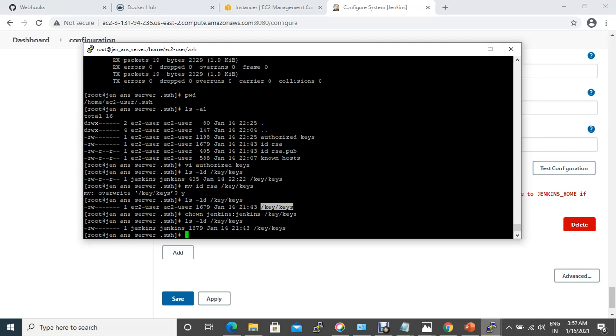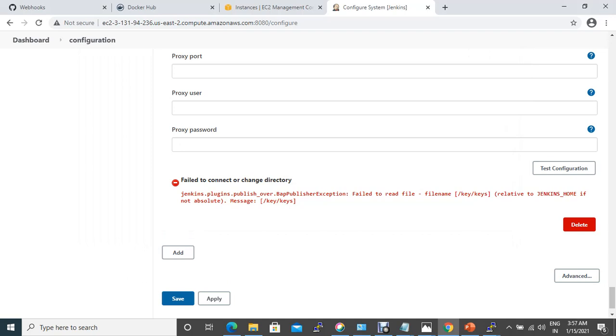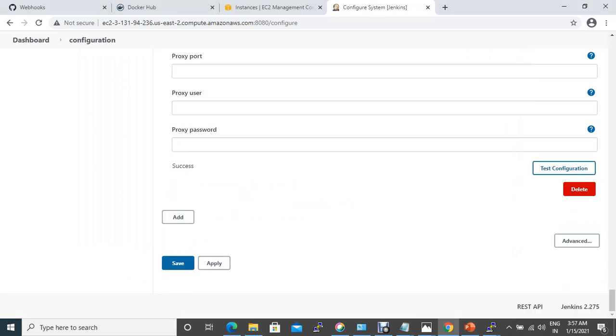Okay, let me see if it works. Okay, it worked. So basically they need a private key there, and the ownership should be Jenkins.